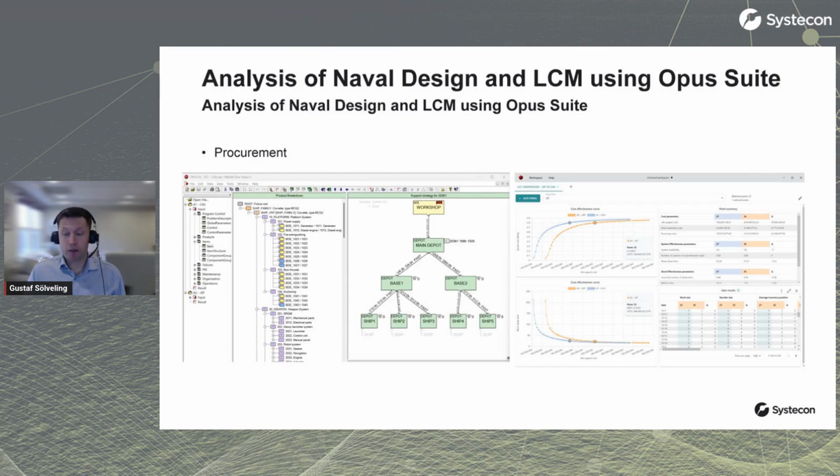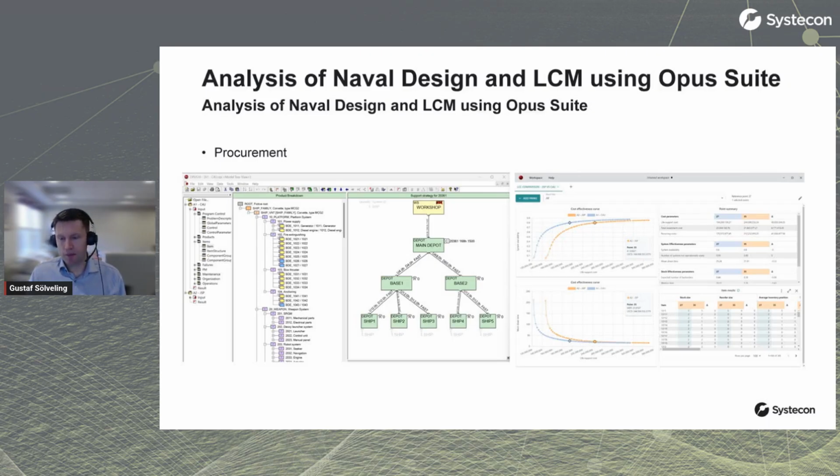For those of you that are familiar with our tool suite, you've seen the cost effectiveness curve many times, and it's a central part of the type of analysis that we do. So in this specific case, we can clearly see that one of the alternatives is better than the other, both from a cost and availability perspective.